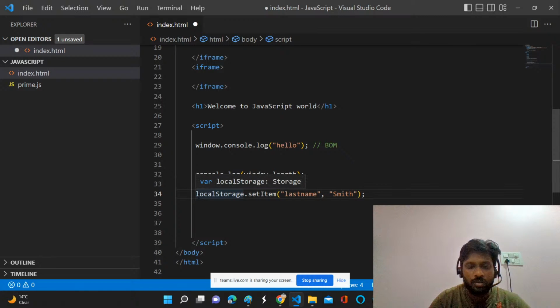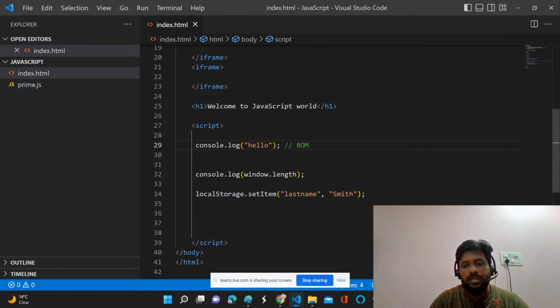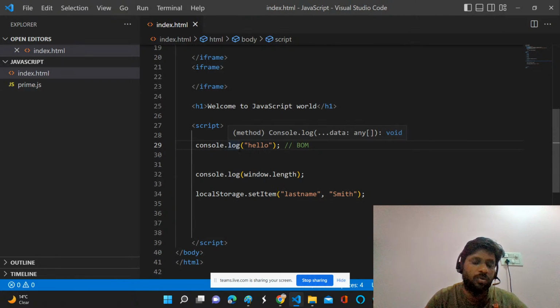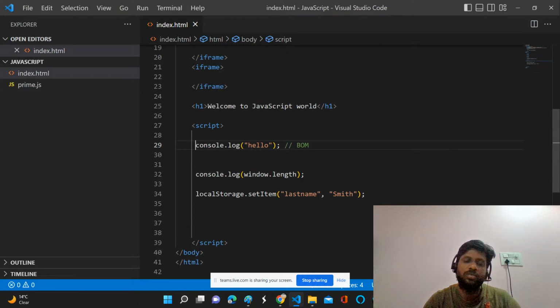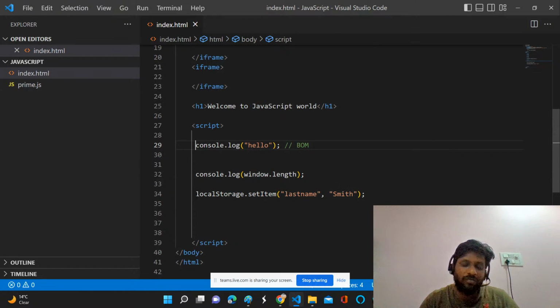Even if you don't mention window.console.log, it doesn't matter; it will take window dot console log internally. Like this, here also window dot local storage dot set item, but we don't need to mention window every time, because if you don't mention it, by default it will refer to the browser object model.